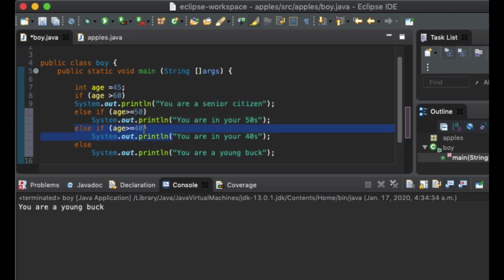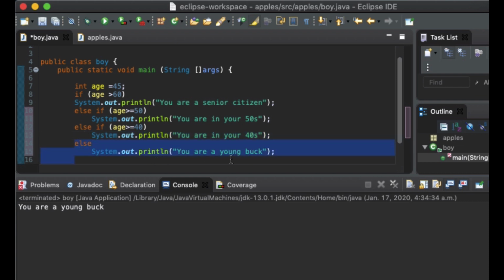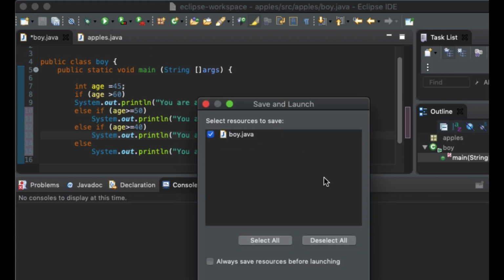Age is greater than or equal to 40. This is right, because 45 is greater than 40, so it's going to print "you are in your 40s", and then it's not going to even look at the else, because once it sees the answer, it stops right there. Now let's run this one and see whether we get it.